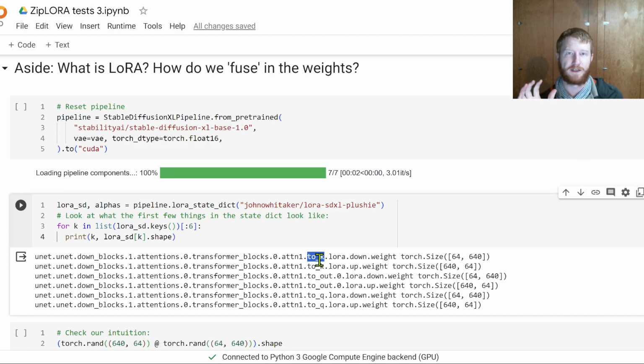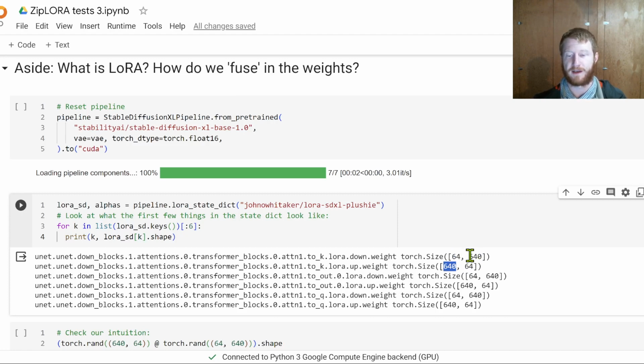Now, if we wanted, we could just train a new version of the UNet, a new set of weights, and then we could distribute that and say, here's my new set of weights, it knows what the plushie looks like. The problem is that's a large file size, that's a lot of parameters to handle, it takes a lot of memory during training, and so what LoRA does is it says, rather than training all 640 times 640 weights, we're only going to train a smaller subset. Specifically, we're going to train one set of weights that maps 640 dimensions down to some smaller rank. This could be 16 or 32, in this case it's 64. And another that goes from that 64 back up to 640.